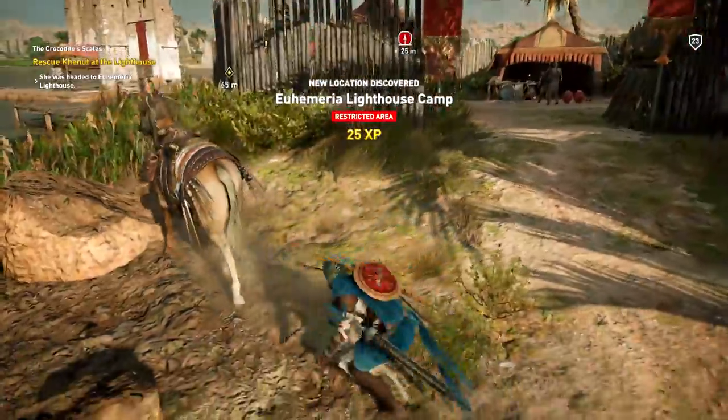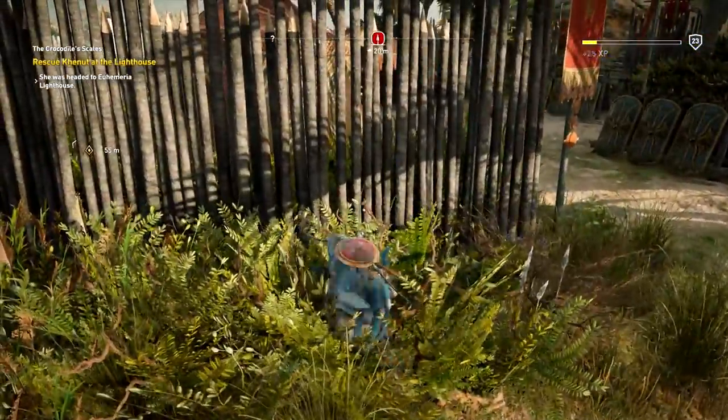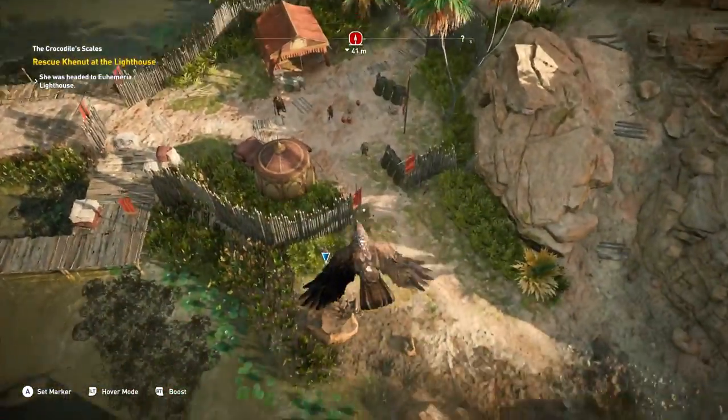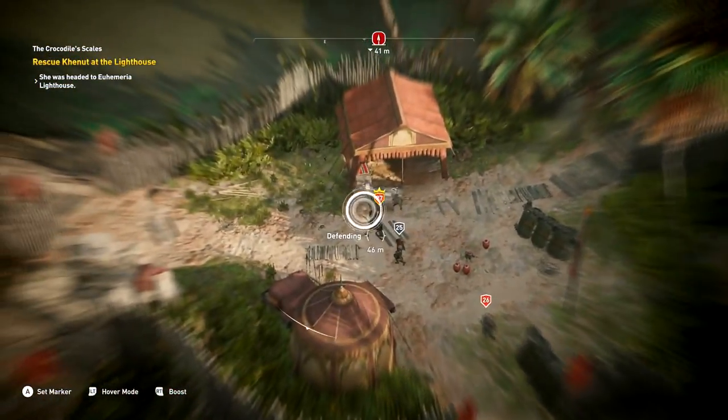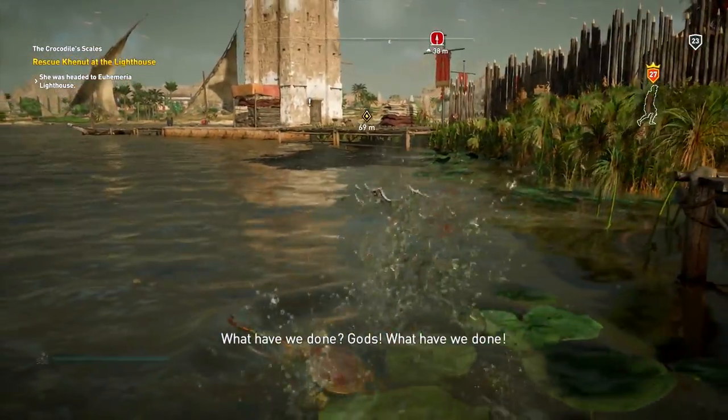I remember this, yeah. Halt! Let's do this stealthy. Oh, shit. I didn't mean to whistle. All these guys are way out of my league. I'm going for a swim.